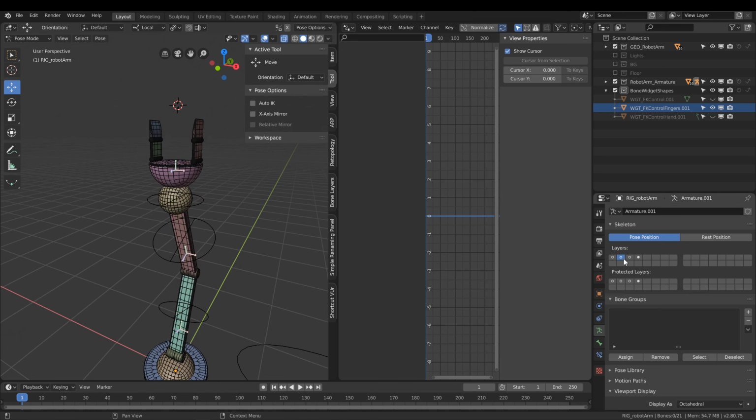And let's turn off our axes. Let's have a look. That's everything we need to do. So now everything's working as we want it to. So if we were to go into and start animating it, we basically can do that now.